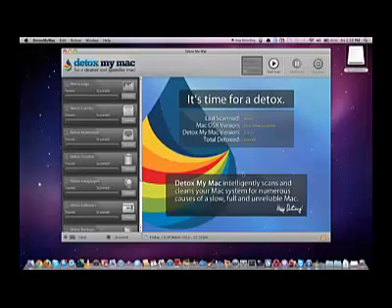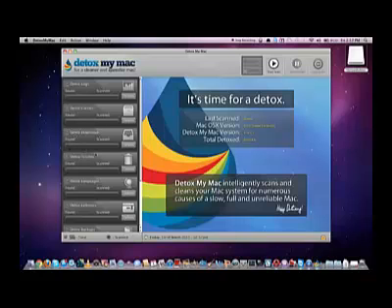So opening up the program, this is the first time that I've actually used it. You'll notice on the left hand side that there are all the different options you can select for what you want to detox. Now detox is basically just a word to denote that it's going to delete or remove the files that don't need to be there within these different sections. So if you want to clear out your downloads folder of things that don't need to be there, then you can select the Detox Downloads option.